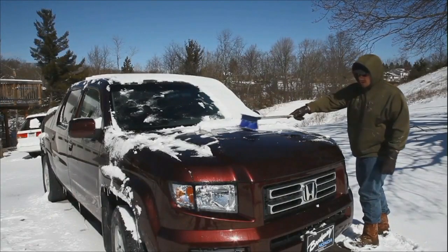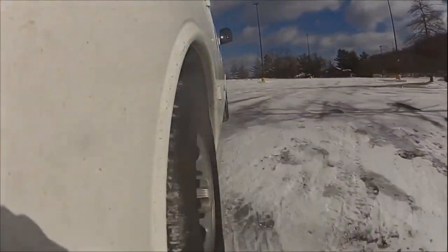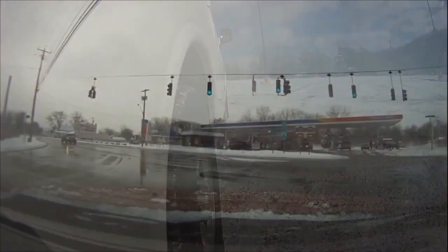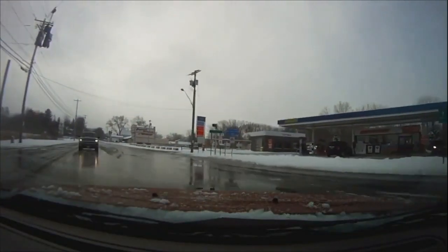And also do like this person. Clean the snow off your windshield, clean it off your car hood. It'll blow back on your windshield as you're driving if you don't clean it off the hood. Also, clean your headlights and your taillights. Make sure that everyone around you can see your vehicle and you can see theirs.